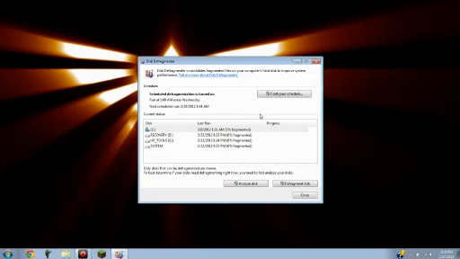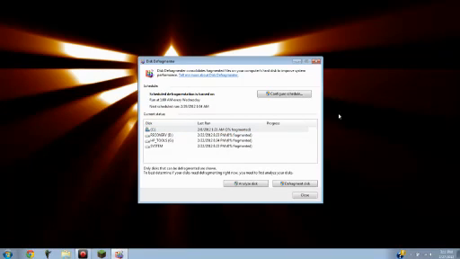Now, this is very, very important. I've never run a disk defrag on my computer ever, and I don't plan on doing so while I'm explaining it to you. In fact, I'm probably going to do this after I'm finished with this video because I realize that I really do need to defrag my computer.